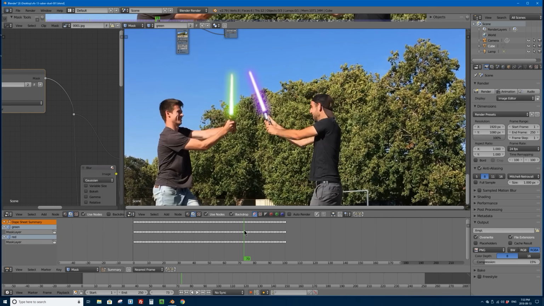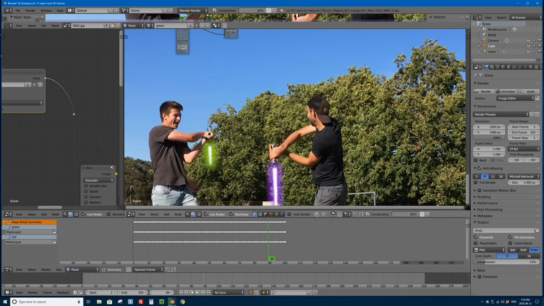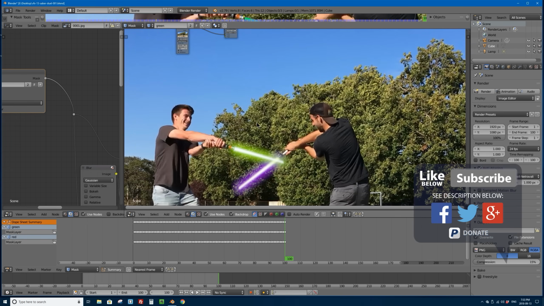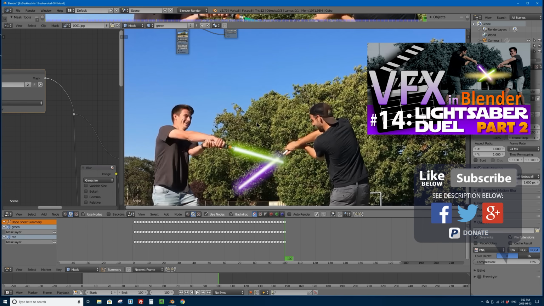Okay, so I've got lightsabers. They glow. I could now change my output to a video file format, and I could change my frames from 1 to, in fact, I'll do that now, frame 1 to 100 only. So my end frame will be frame 100, and it'll render that out. Alright, so we're going to pause the video right there and end this tutorial number 13. In the next tutorial, in part 14, we'll continue on and finish this project.